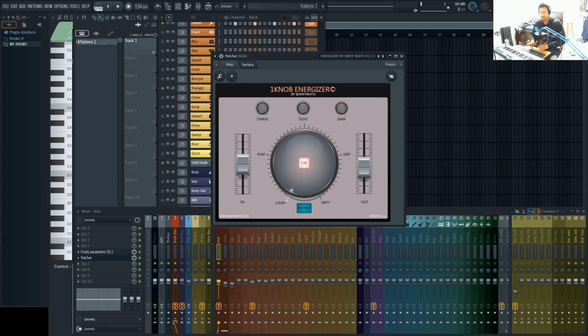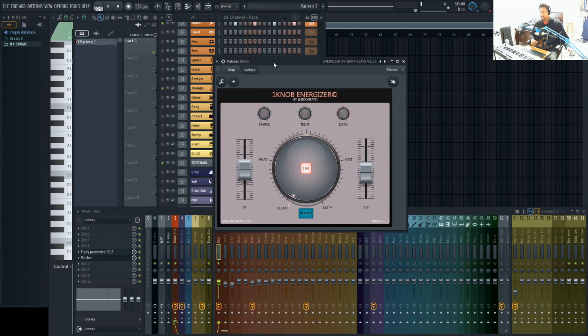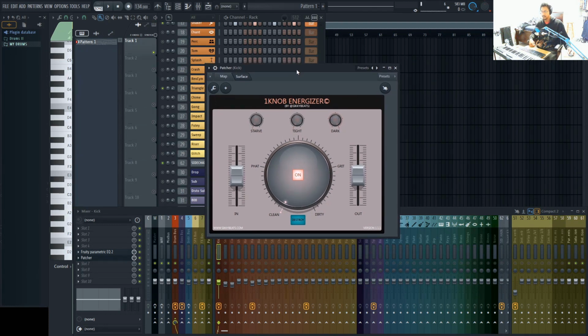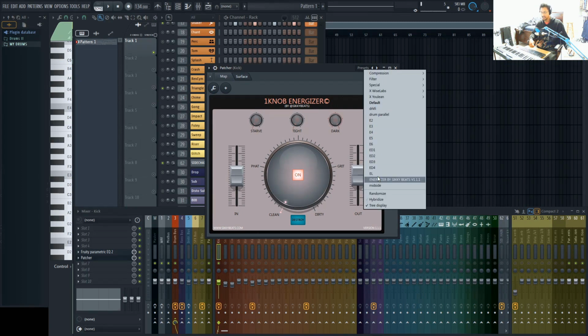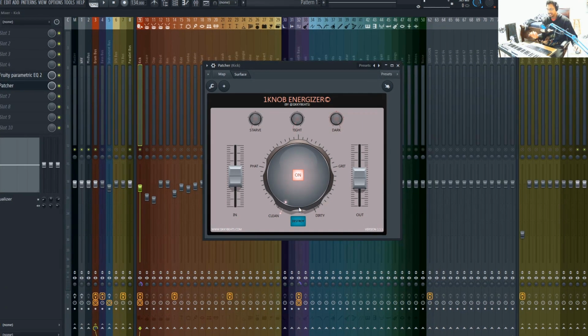It's right under 10 bucks, but keep in mind that this is only an effect plugin that can be used inside of FL Studio because it's utilizing Patcher, an effect plugin where you can chain multiple effects inside of it. The way that you install this plugin is pretty easy. You'll get a file that you just drop into your Patcher presets folder, and it will be right here in the effect version of Patcher.